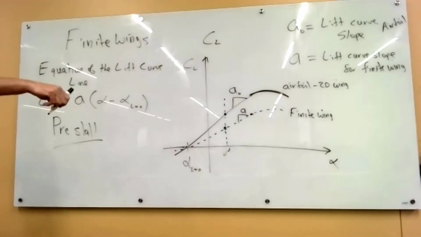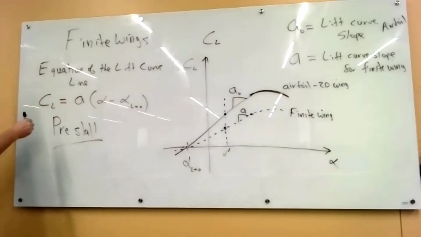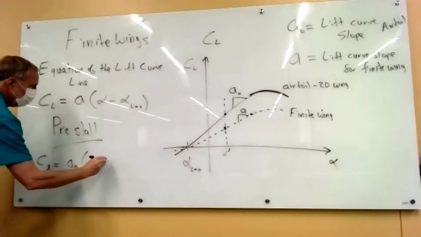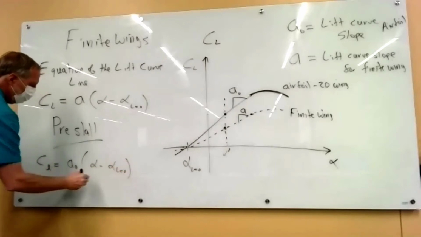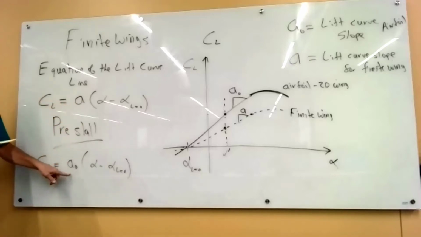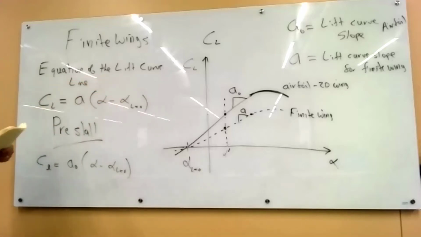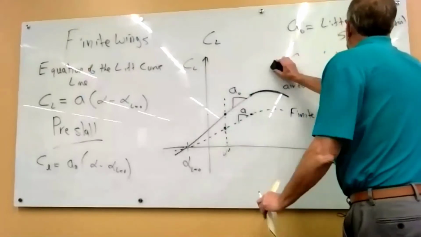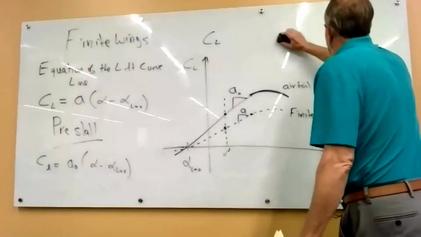So A is the slope of the finite wing. We can do the lift of the airfoil with the formula as well. They both have the same intercept, they just have a different slope. But again, typically we use the graph. And the only thing we need next is what's the formula for A. Because we have a plot for A0 with the infinite wing. And so you need this formula to calculate the slope A.